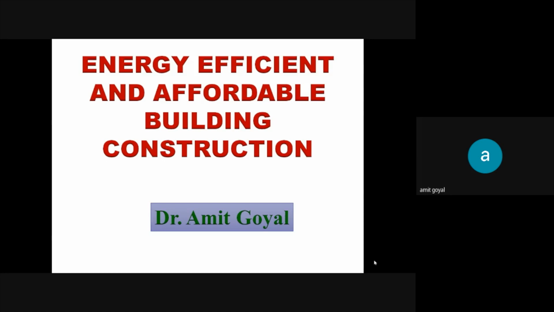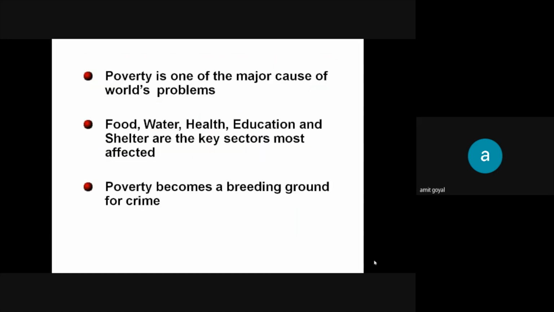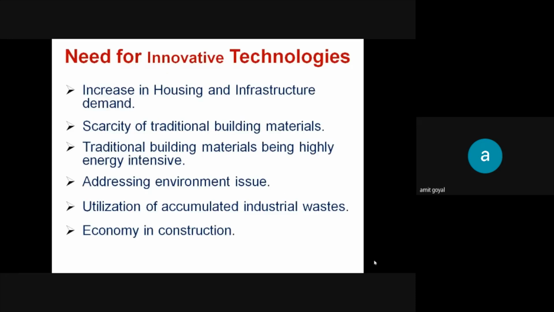And here all of you are engineers, and you will see that we are working more on solar energy, but we are underestimating the power of wind energy. So wind energy is also a very important factor, a very important area of research in which you can work, right? So here, my question is why you need innovative technologies for building to achieve energy efficiency and affordability.